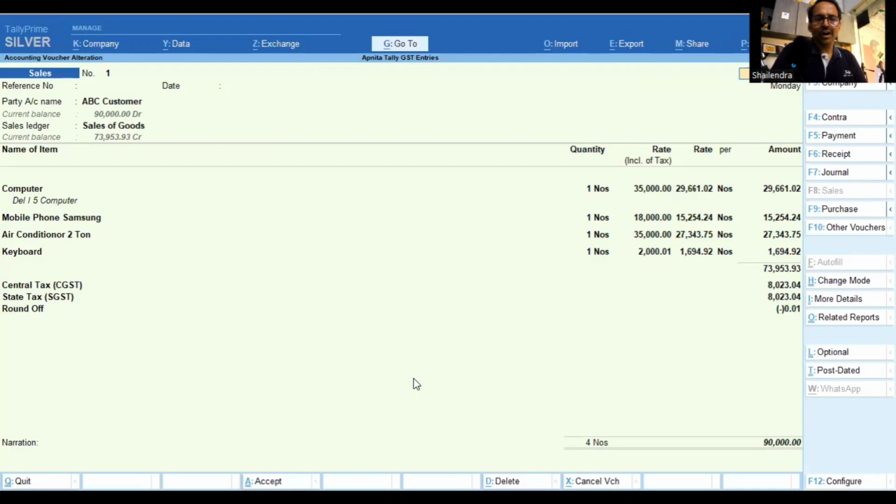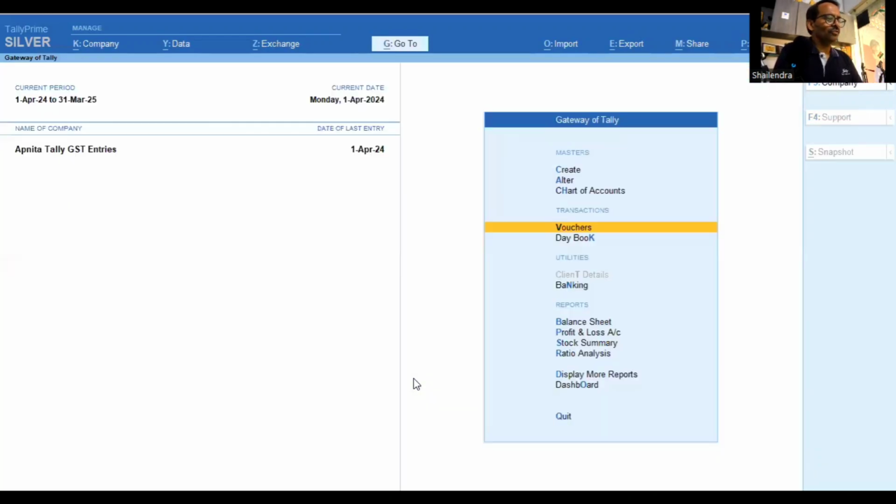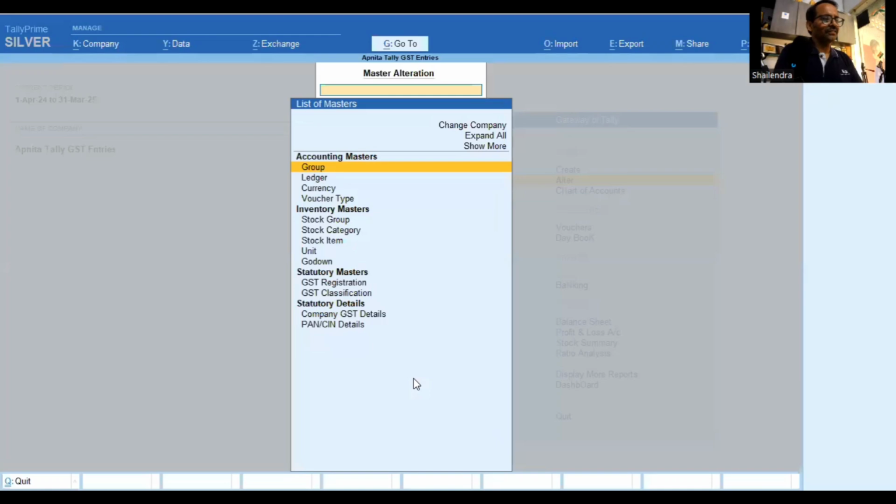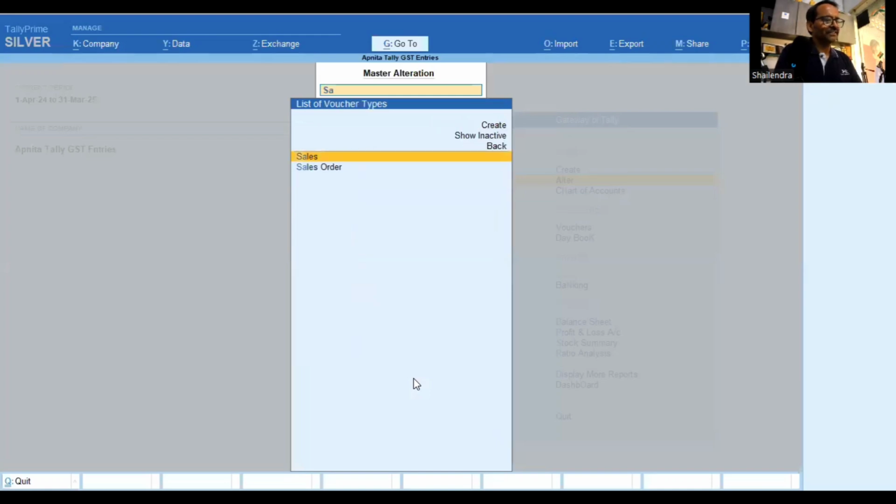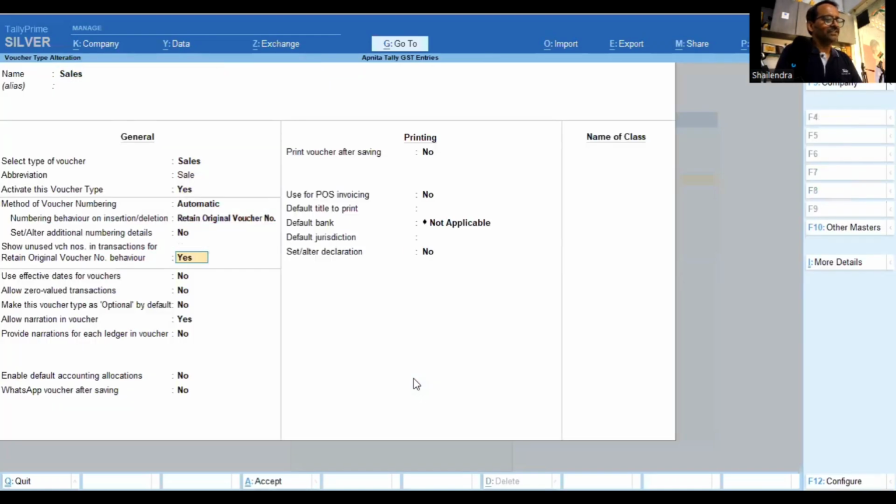How can we automate this? Let us see. I have to go to my alter screen, voucher types, and sales voucher. Here in sales voucher, there is one option, enable default accounting allocations. I can enable this default allocation by pressing yes, set alter, yes.